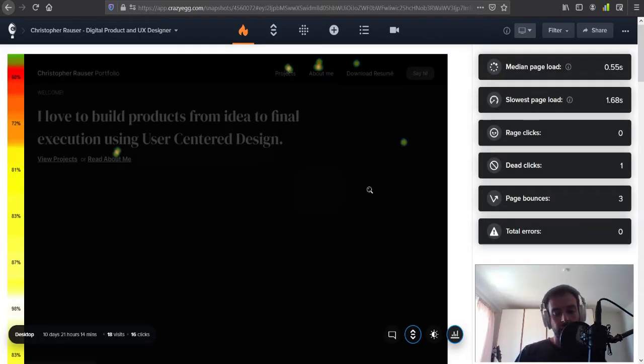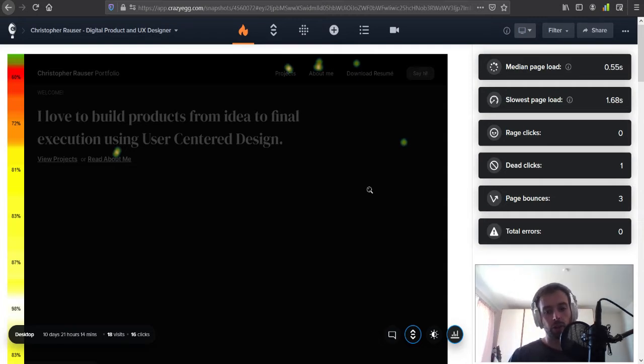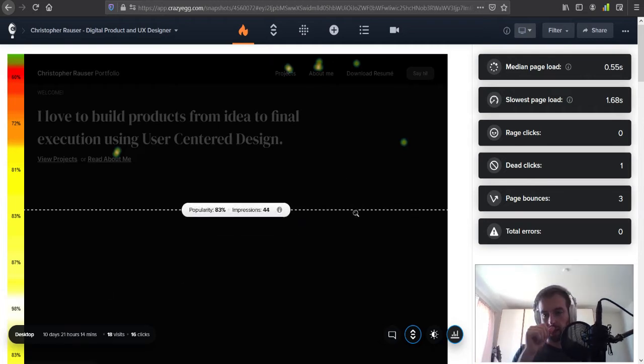There's a reason for it. Once you change your website, you need to also change the screenshots. Why? Because otherwise you're gonna mix up the information you collected. If there was an essential change on your page, it's good to make a new screenshot and start the recordings from zero, because otherwise you're gonna have an overlap. You're not gonna see if the error got better, for example. If with the old one I observed an error, I solved it, and I now want to observe that it got better, I need to make a new screenshot so I don't have them mixing up the data.